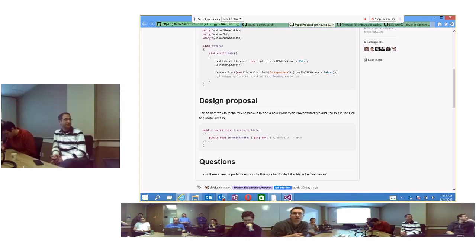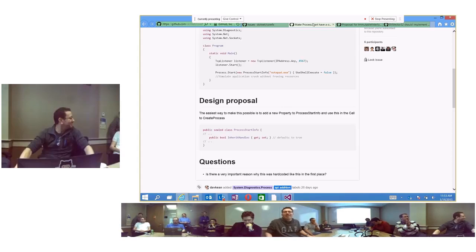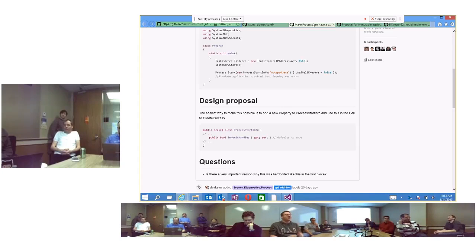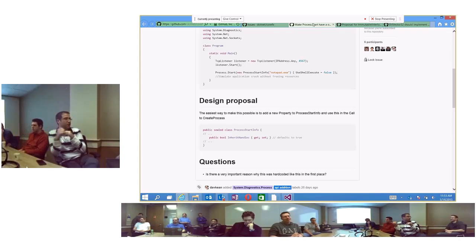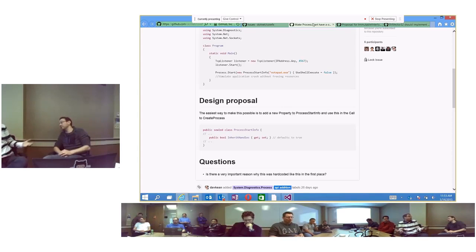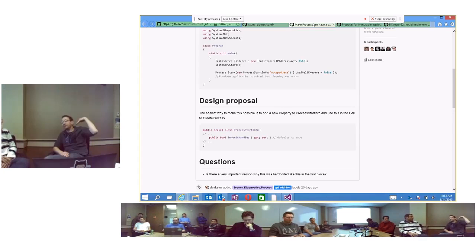But the current API, just the very idea that we design process, the fact that it is both a wrapper around shell execute and create process is a huge problem. Yeah, I agree. Every single time we add anything to process start info, we run into all kinds of problems because we have to talk about the semantics of this option to two very different things. But how would you rationalize that with cross-plat as well? Well, it's even worse. Cross-plat. What does shell execute even mean? No, cross-plat, but throw shell execute away. Cross-plat still comes into play here, right? So it doesn't solve the cross-plat issue.